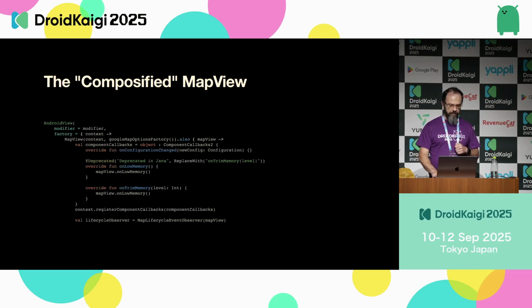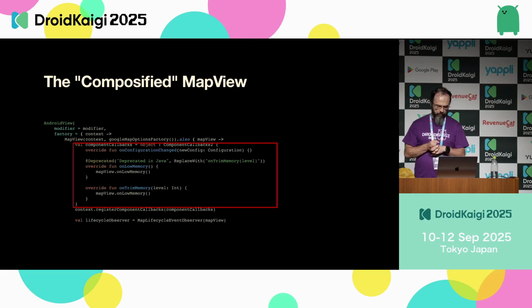Let's take a look at the current code. This is actually the code from the Android Maps Compose library, the one that you can see in the repository. Here, we can see that inside the factory method, we receive the context as a parameter, and we call the constructor for MapView. We need to pass the context as a parameter, and then we have a GoogleMapOptions factory that initializes a few relevant attributes for the map. This returns us the MapView, and we'll keep working.